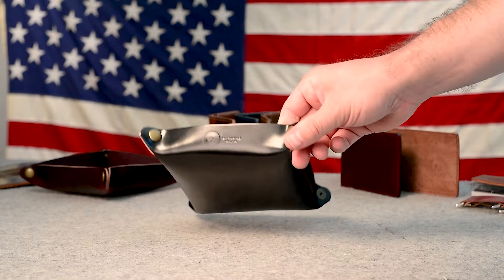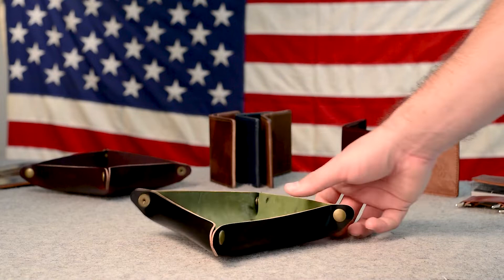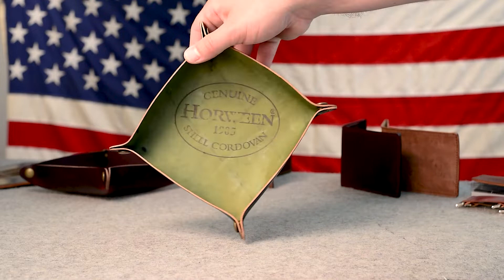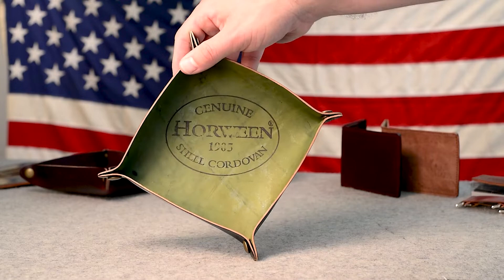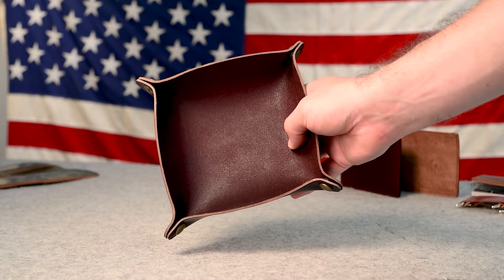Here's a better demo of what I was talking about with the black shell cordovan — this is our Valet Tray in Black Shell Cordovan. You can see the normal side of the shell that we tend to cut for most everything, but on the unintended side it's that green shade. Not only do we get to see the random dye marks and random character and color range in the reverse, we also get to show off the really cool Horween ink stamp that a lot of people are interested in.